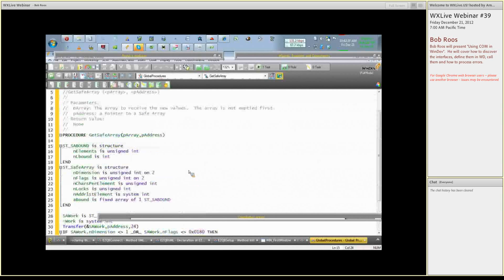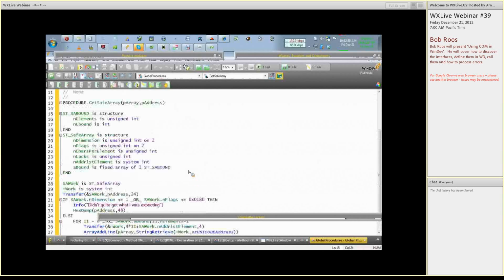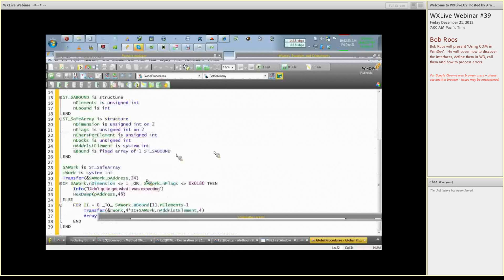So I wrote this little routine, actually I wrote this routine too, which will go get a safe array. I posted also on the MySnip group, and somebody there helped me out with a format for the safe array. Using that and this processing, it's a pointer to a pointer to a pointer kind of a thing.